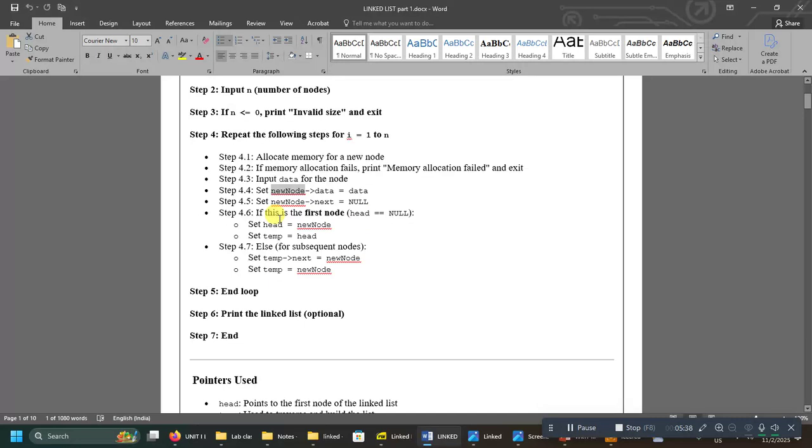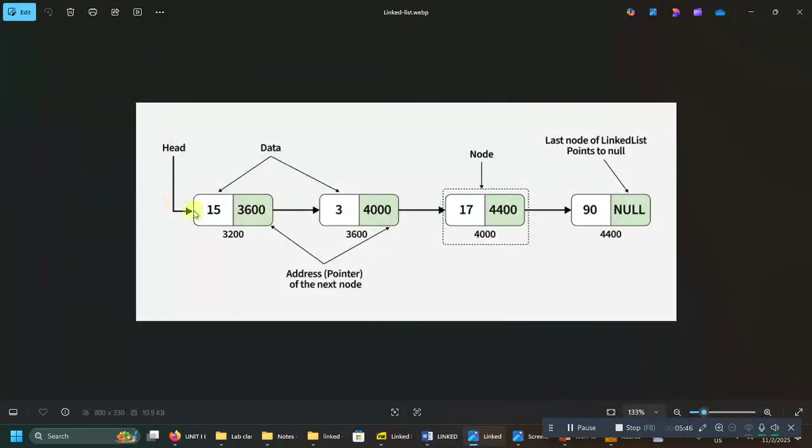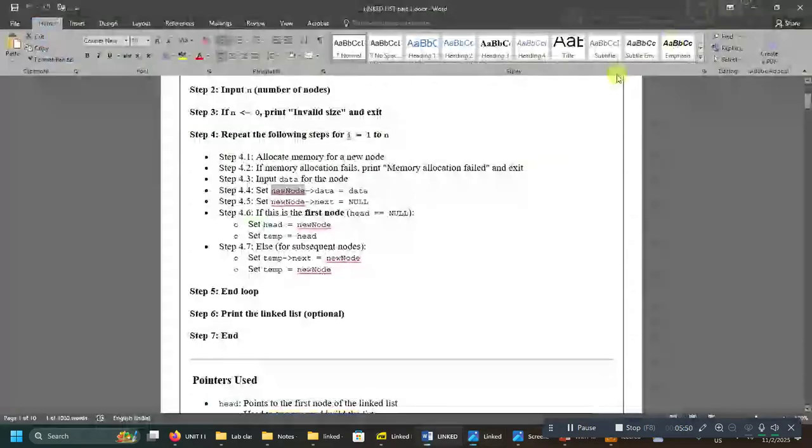So before assigning a node to a linked list, we'll have to check whether our head pointer is null or not. If the head pointer is null, that means it is not pointing to any element. That means the linked list is empty. So we will make the head pointer point to the new node, and the tail pointer will also point to the new node, because the job of the tail pointer is to point to the last node.